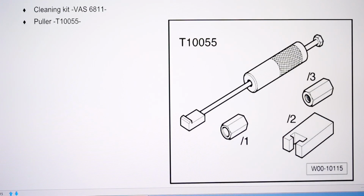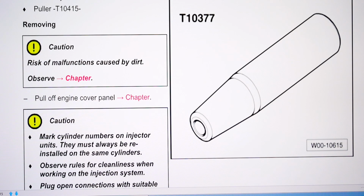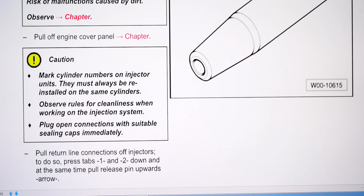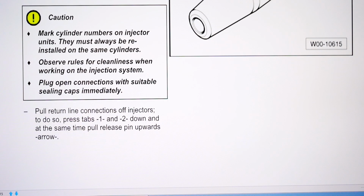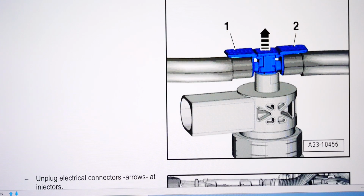I wasn't using any of those special tools there for extraction, but just in case you need to, there's a few wee tips and tricks in here. So caution: mark cylinder numbers and injectors. They must always be reinstalled in the same cylinders. Observe rules for cleanliness. Plug open connections with suitable sealing caps. Pull return line connections off injectors. To do so, press tabs 1 and 2 down, and at the same time pull up the release pin. That can be a bit tricky. That's referring to the leak off pipes there, the wee plastic connectors. So you hold 1 and 2 down, you pull the centre up.